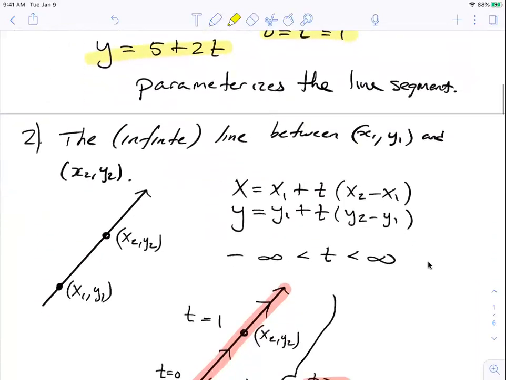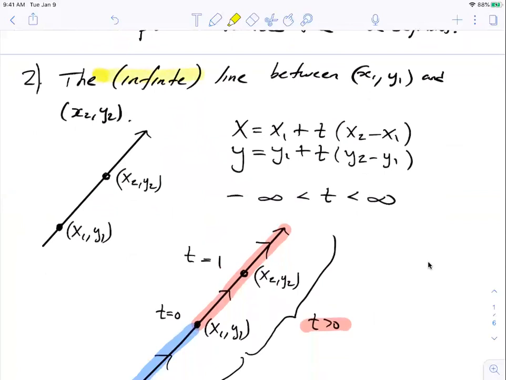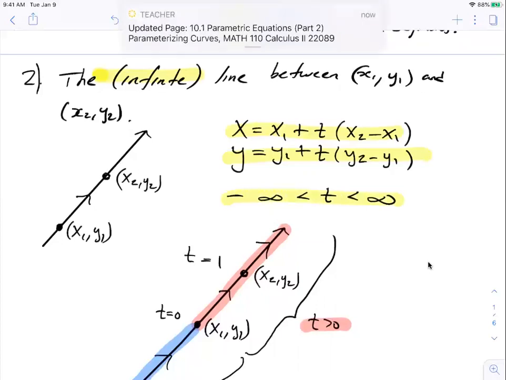Second thing, how about the whole line, the infinite line, if I don't just want a segment. Once again, it's a directed thing. So when you're talking about parameterizing a line, you have to specify which direction you want that line to get swept out in, quote unquote. So here I'm going to be going from x1, y1 to x2, y2 again. Well, we know how to parameterize the segment, same parametric equations that we were just talking about. If you want the entire line, all you have to do is loosen that restriction on t. You just let t go from minus infinity to infinity.